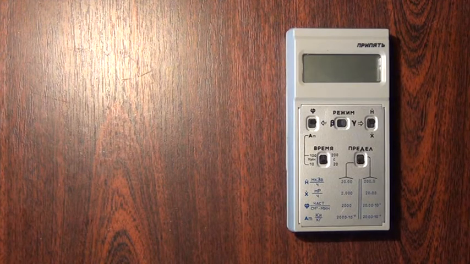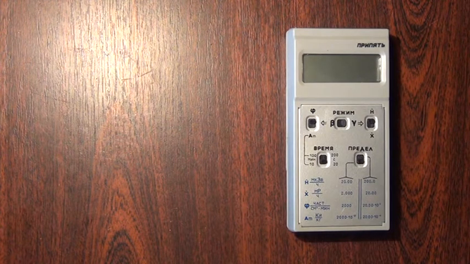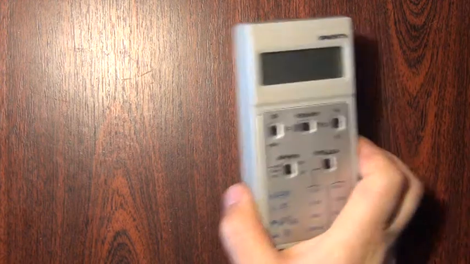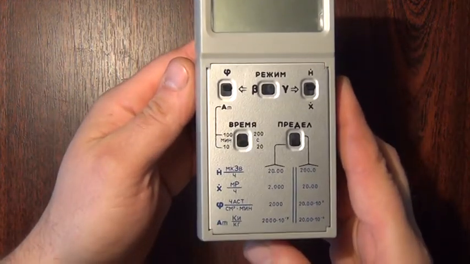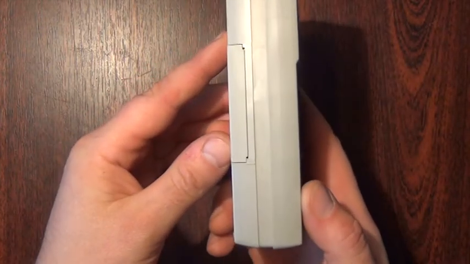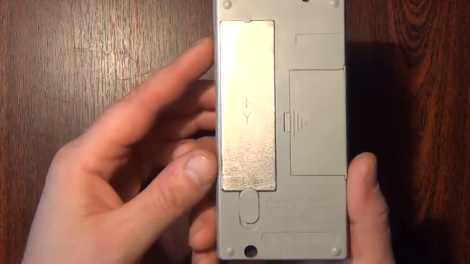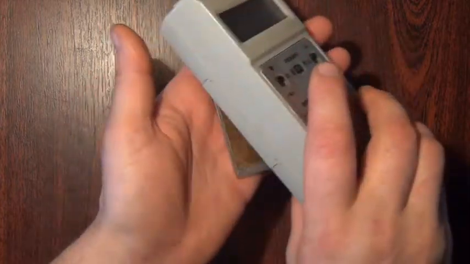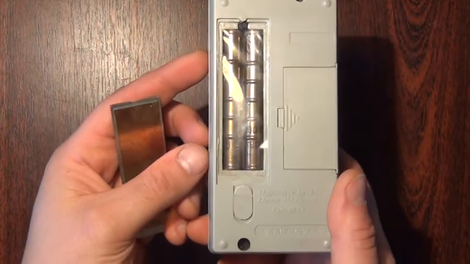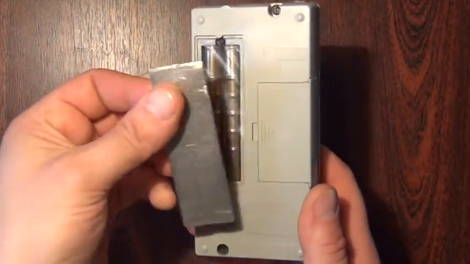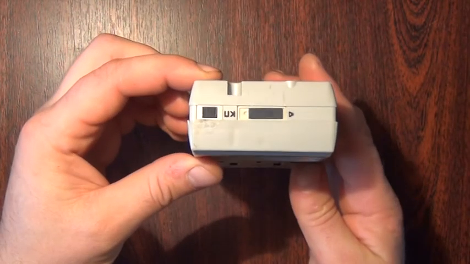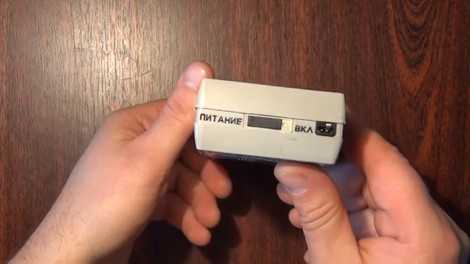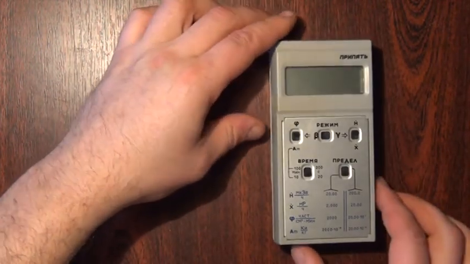Hello, dear friend. I chose for you this prepaid dosimeter in gray color. It looks like this now. No scratches from this side. From this side we can check counters, very nice. From this side, from up, from bottom. Let's see how it works.